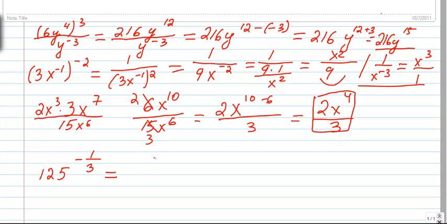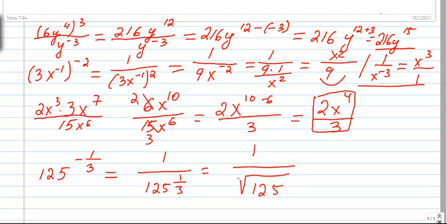And the last problem here, again, two rules at once, negative exponent and rational exponent. As I advised you in class, you first attend to the negative exponent, and then the problem becomes this one. And then you just follow the rule. So the number goes inside the radical sign, and the denominator shows what kind of root we need to extract. In this case, it's a cubic root of 125, and definitely this is 5. So the final answer is 1/5.